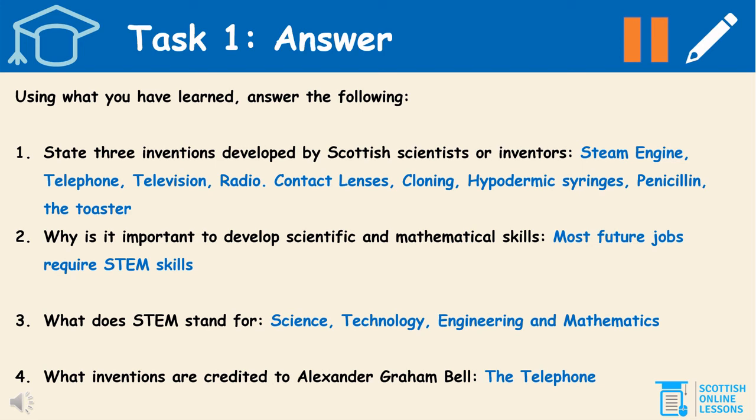Question 2. Why is it important to develop scientific and mathematical skills? The reason is that most future jobs are going to require STEM skills in order to carry them out. Question 3. What does STEM stand for? The answer is science, technology, engineering and mathematics. And question 4. What inventions are credited to Alexander Graham Bell? Alexander Graham Bell is credited with developing the telephone. Please pause the video and ensure you have the correct answers noted in your jotter.